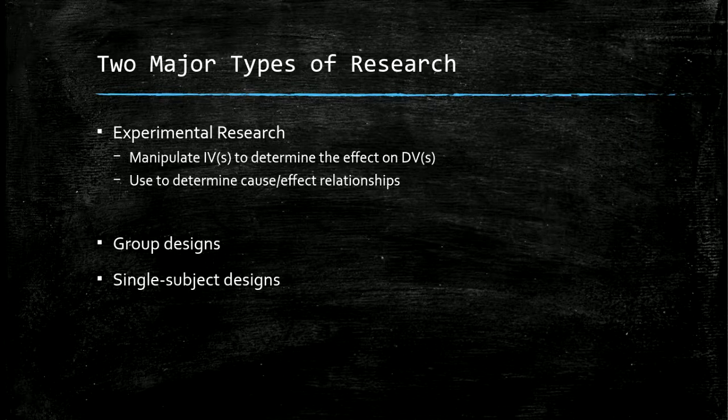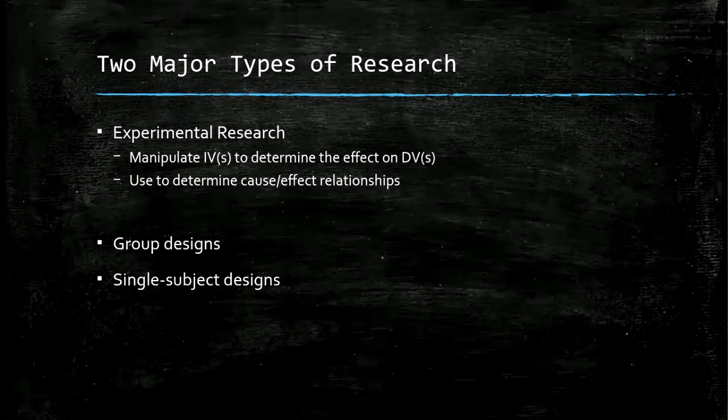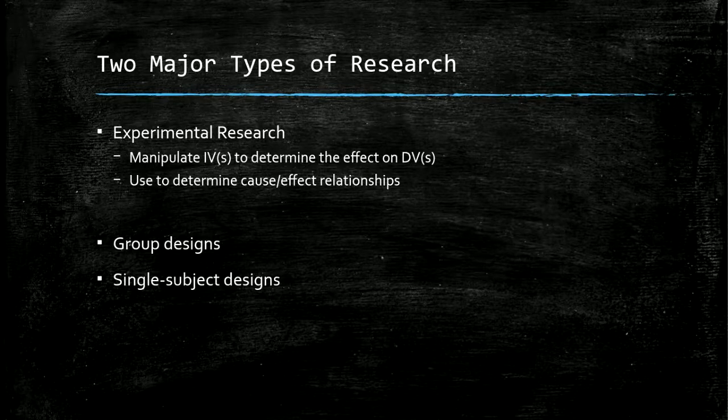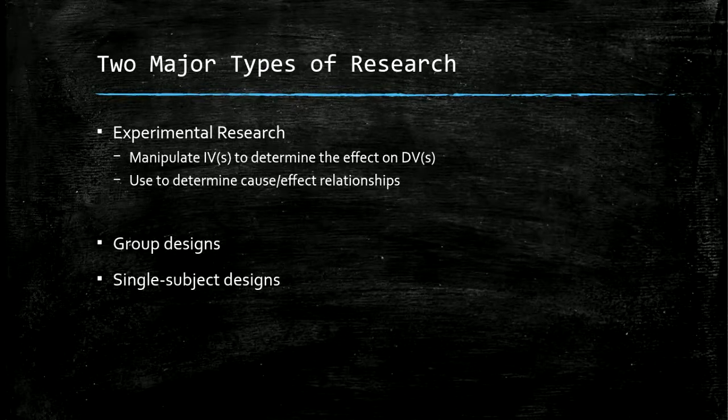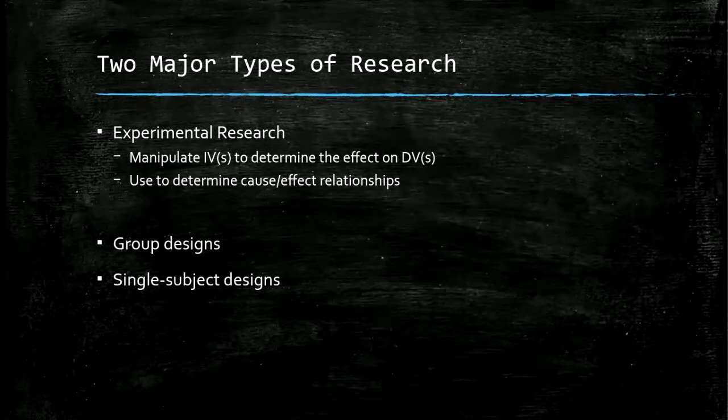The other major type of research is experimental research. Here you manipulate an independent variable to determine the effect on the dependent variable. So here, the experimenter changes the independent variable to see how it affects the dependent variable. So let's say you're looking at the question of how does Instagram usage affect grades? The experimenter might assign people to either not use Instagram, use it at a moderate rate, or use Instagram at a high rate, and see how those groups differ with regard to their grades. So there they have manipulated the independent variable of Instagram usage.